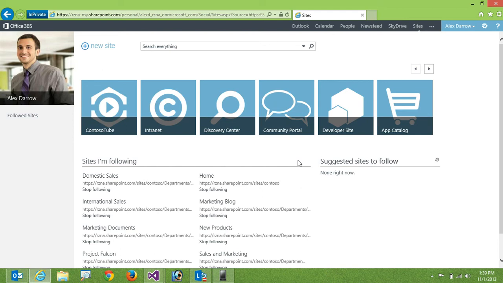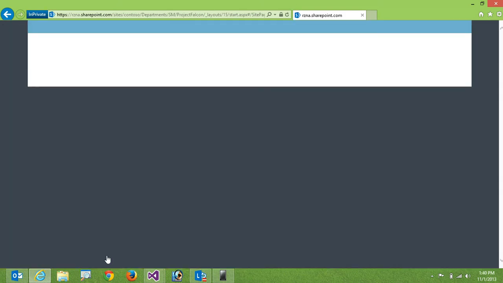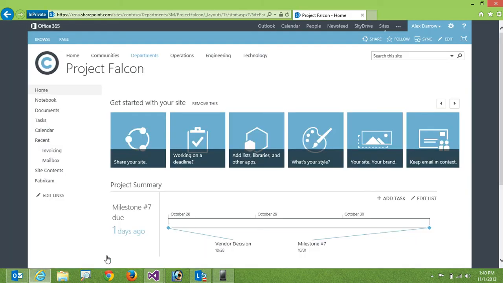So I'm here in my Office 365 SharePoint Online tenant, and the first thing I'm going to do is go to a project site. And one of the things that I might want to do that adds business value is things like maybe invoicing things for my team. Now, invoicing isn't something that SharePoint does natively. A lot of the foundation is there, like libraries and maybe workflow, but it's not there out of the box. But it's something that's very easily delivered using the app model.